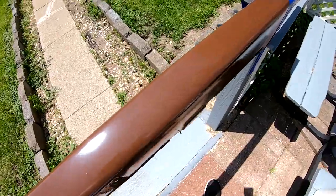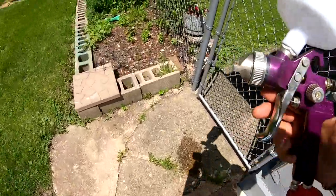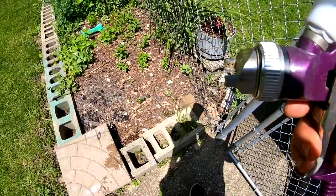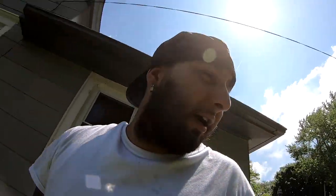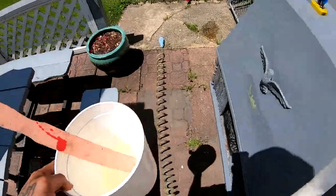I'm gonna attempt this — this is the gun that I used on my stepdad's pickup. I went ahead and cleaned it and there's still fluid in there but it looks like it's coming out pretty clear, so hopefully we don't get any green coming out. I let it soak and scrubbed it as best as I could inside. I got the clear mixed up — I mixed it four to one — and now I'm gonna pour it into the gun.